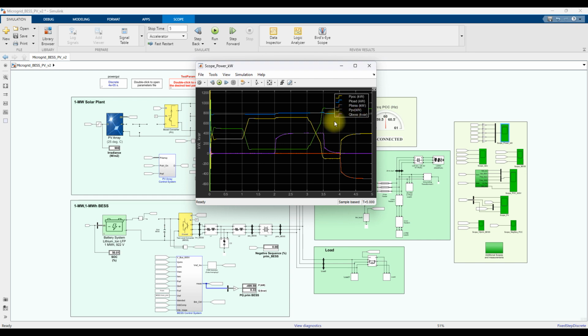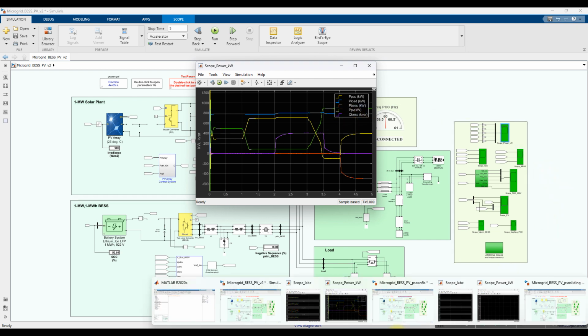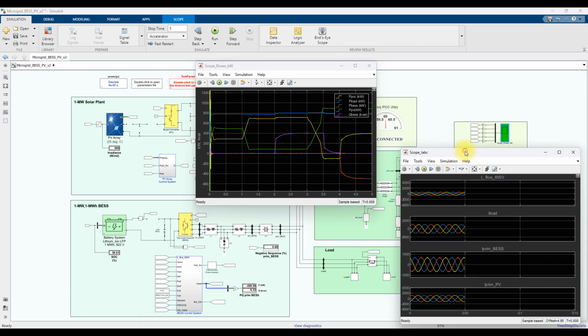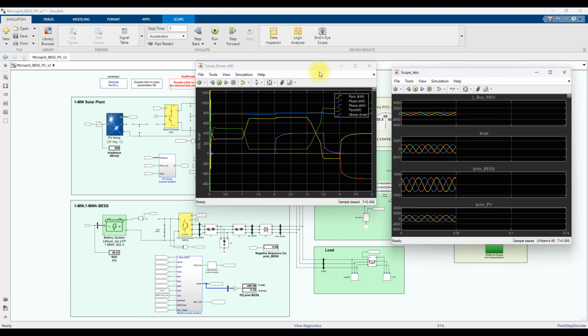You can also see the point of common coupling current, load current, battery side primary current, and the PV side primary current. You can see the results.